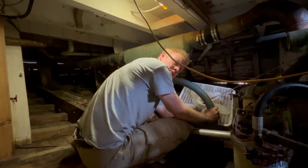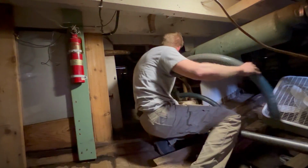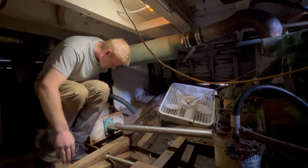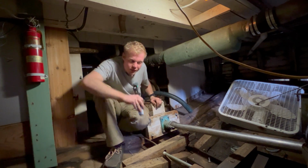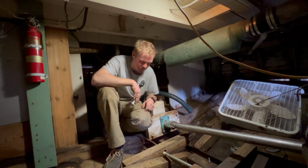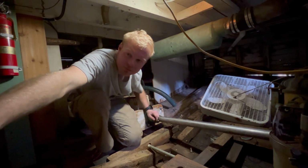All right, I came down here to check on Hunter. He's been in the bilge, cleaning it away. It actually looks way better in here. It looks so clean on the floor, which is awesome. We can't say so much for everything that's going on up top of the boat, but things are looking good down here, aren't they? Yeah, they're looking a lot better than they were. I mean, it's still bad, still pretty dirty. Every time I do anything, I look back around and there's more garbage, but it's looking better than it was. So we're heading in the right direction.